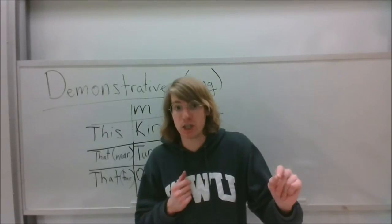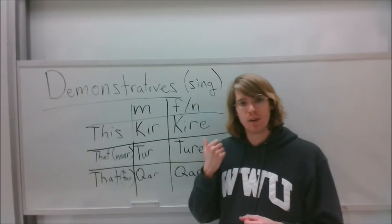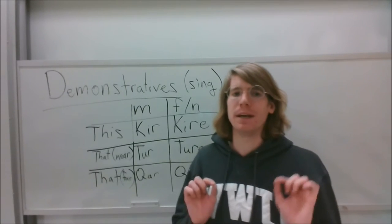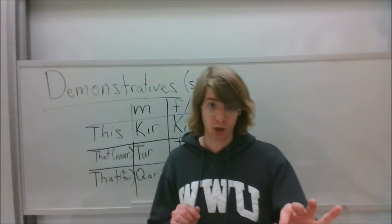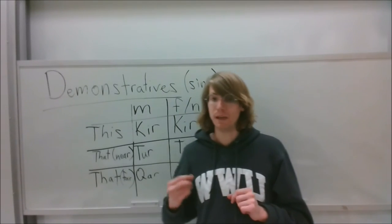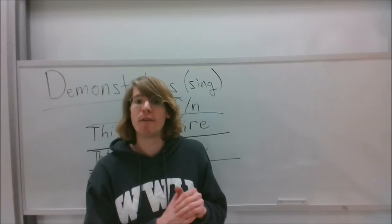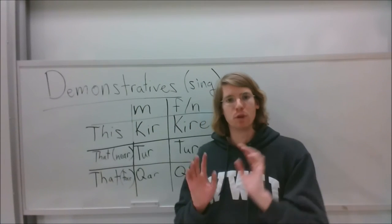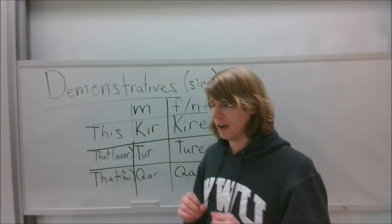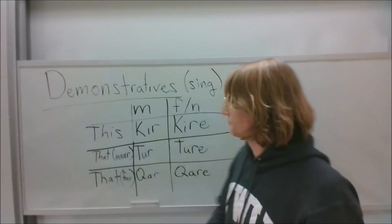So just like Spanish, Ket has word genders. Different nouns can be masculine, feminine, or neuter, okay? And most inanimate objects are going to be neuter, with a few exceptions. For example, trees tend to be masculine, whereas rivers tend to be feminine. But for the most part, inanimate objects are going to be neuter. People, of course, could be masculine or feminine depending on their gender. So, let's look.